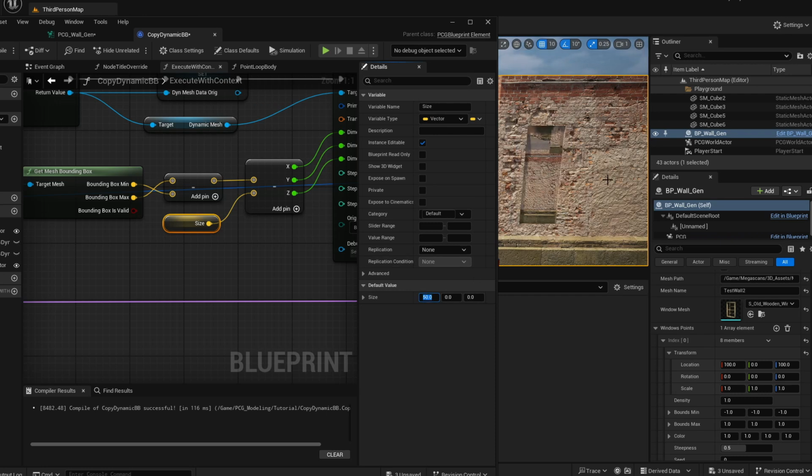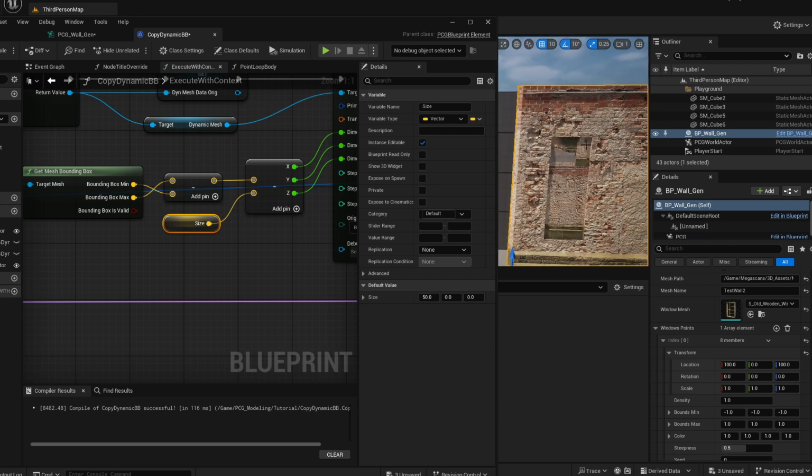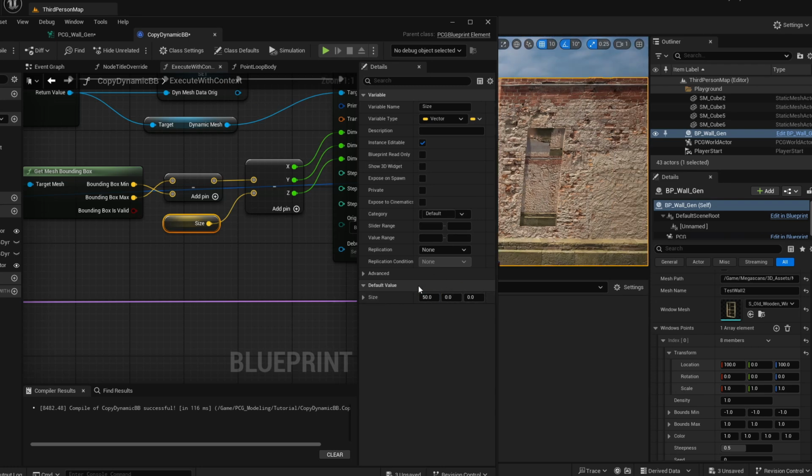This is, for example, if you have a mesh that has some boards of the window sticking out to the sides and you don't want to cut the full bounding box shape, but only the center part where you don't have some shape sticking out to the end, you can use this value to cut a little bit less than the full size of the bounding box. Same for the height. You can use this to scale it. And for the thickness of the window, you can use this middle field.